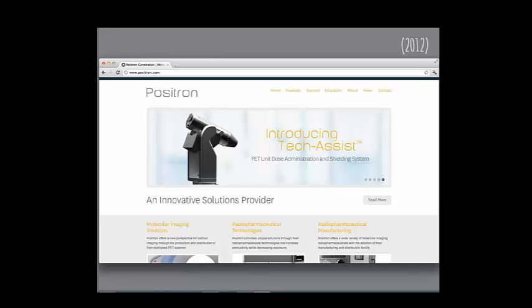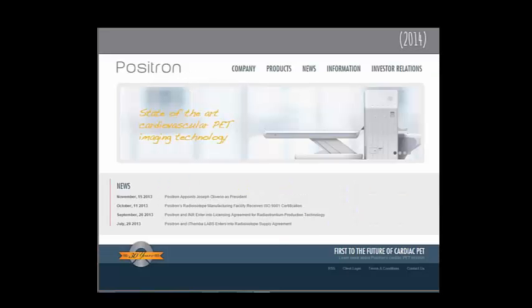Here's Positron before — I'll pause to let you look. And after — they didn't change what they do materially. I think there's a lot of missed opportunity here because their news is the most prominent element, and it's at least a year old. There's also a misplaced comma — silly stuff like that says 'pay more attention.' It's about cardiovascular PET technology — that's all I got from this page.